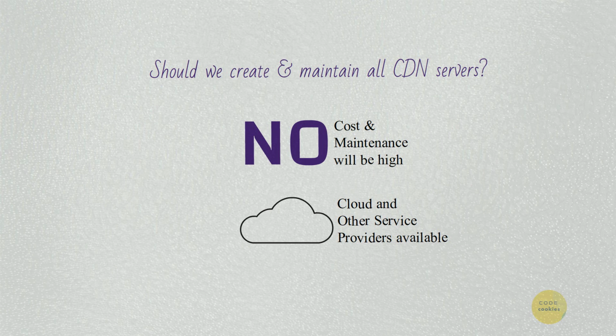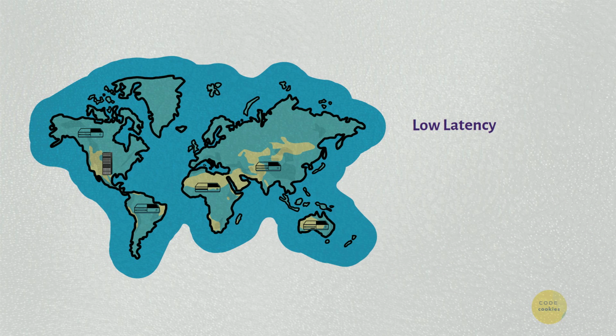So now let us jump on to the uses of the CDN. The first important use is the low latency. As you can see, the content delivery network maintains different servers and different copies of the static data. Someone who is requesting from Asia will get the data from the server in Asia, and someone who is requesting from Canada will get the data from the CDN server in Canada. In this way, you will avoid the network latency and you will have a uniform response time across all the regions. And as these servers are spread all over the world, you should not be worried about where the next set of audience is going to come from.